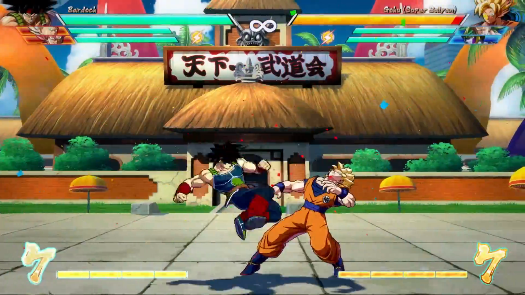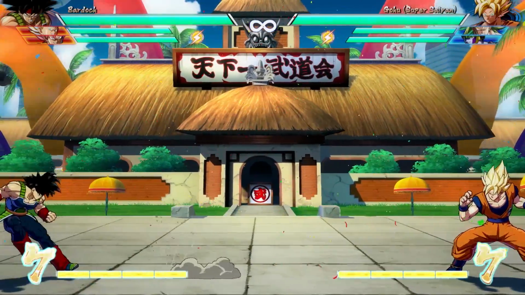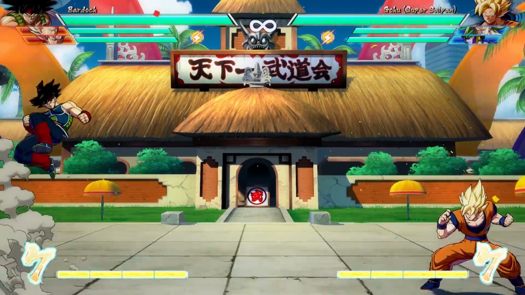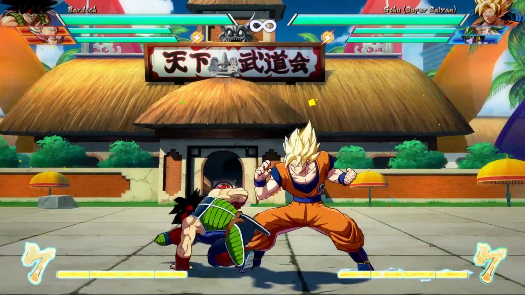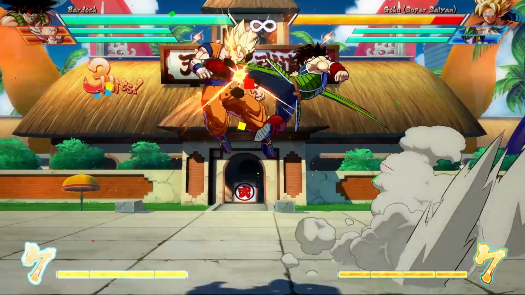But let's start by highlighting a couple of his normals that really stand out, starting with his medium attack while in the air. Similar to Frieza, one press of the medium attack button throws 2 attacks, 2 kicks, and this is something you want to keep in mind to maximize your combo damage.